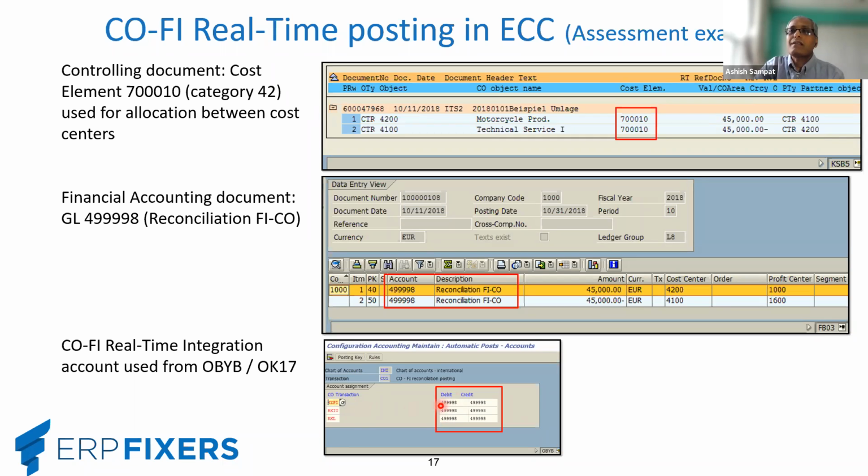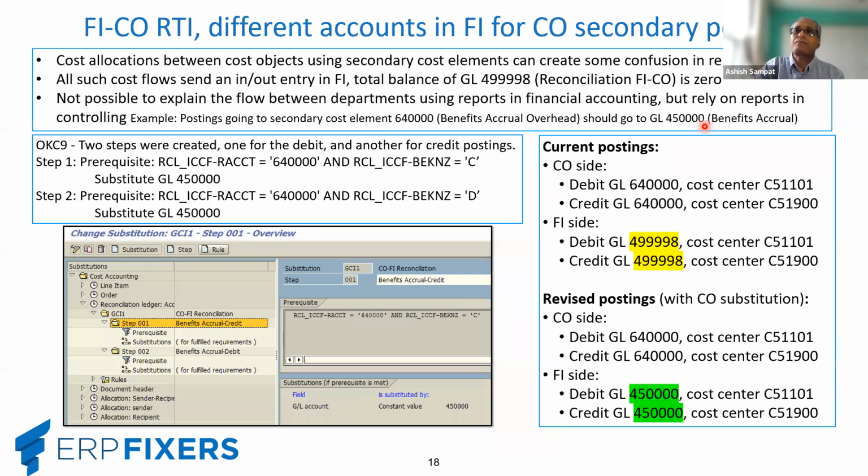But you cannot say that for this account, use a different account, or versus 70020 use a different account. That is not possible in standard SAP. You can overcome it or come up with some innovative idea to replace this. And that's what we'll see in the next slide: for FICO real-time integration, the requirement is to have a different account in FI for CO secondary postings.